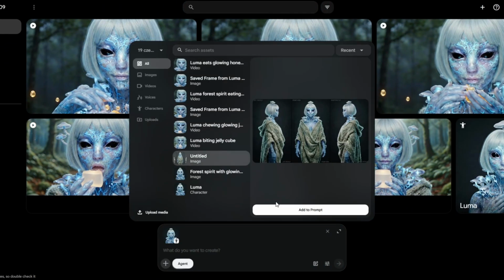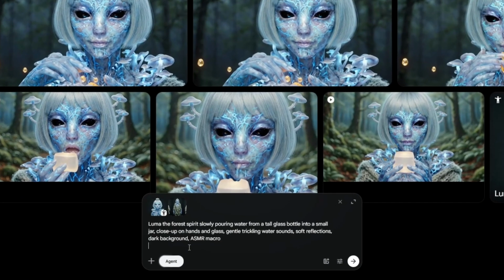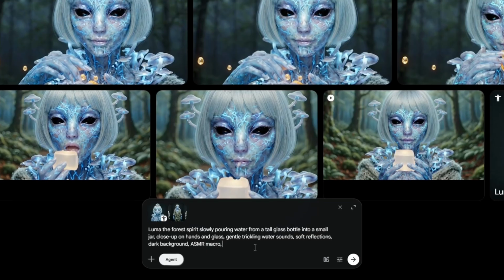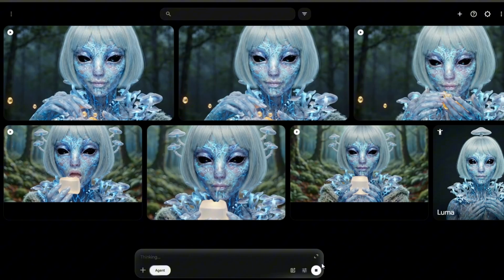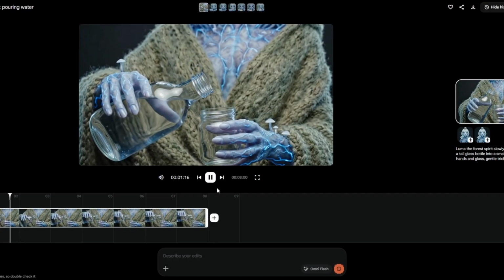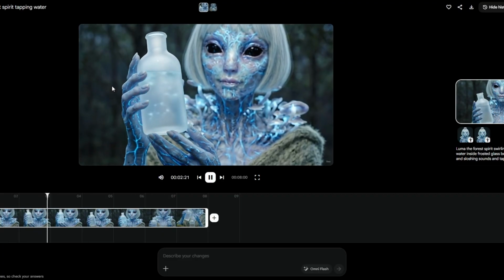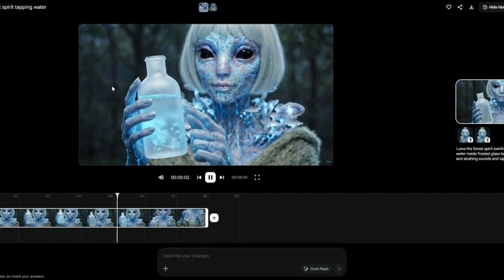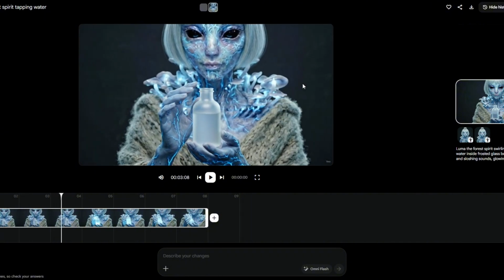This one's the most relaxing and honestly the easiest. Luma pours water between glass bottles and uses her magical powers to make ASMR water sounds. The 2 setups are nothing more than a slow pour from a tall bottle into a jar and tapping or swirling the water using magic. The glowing veins and Luma's power make it look magical. That's the Luma twist on a classic sound. Have a listen.